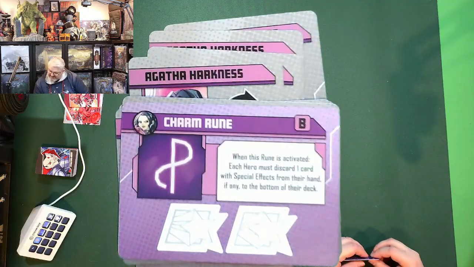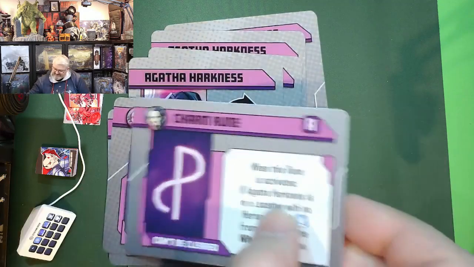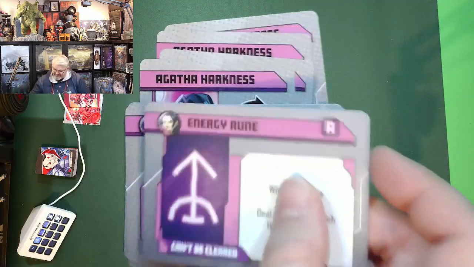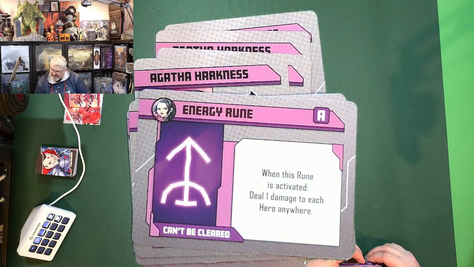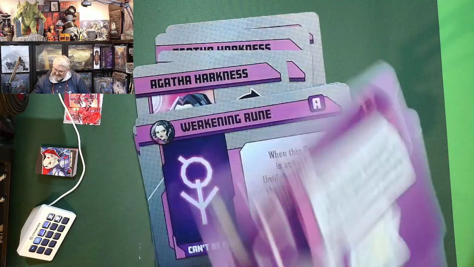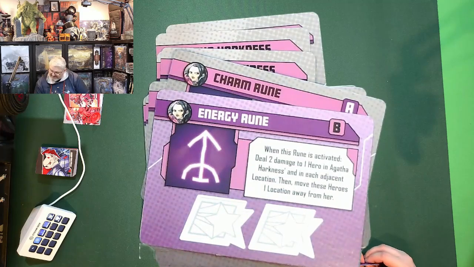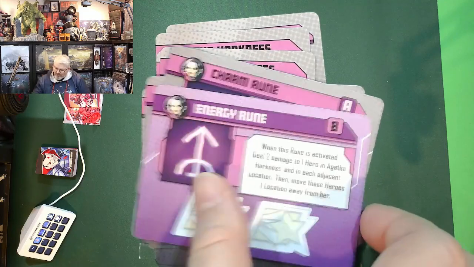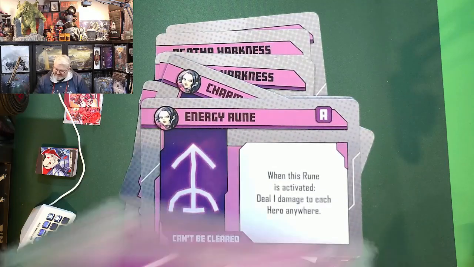And on the B side, when it's activated, each hero must discard one card with special effects from their hand, if any, to the bottom of their deck. So causing you damage if you have a special card in your hand. And we have the Energy Rune. When it's activated, deal 1 damage to each hero anywhere. Ouch. Oops. And when it's flipped over to the B side, deal 2 damage to one hero in Agatha Harkness and in each adjacent location. Then move those heroes 1 location away from her. So it's kind of this blast of energy coming out of Agatha.